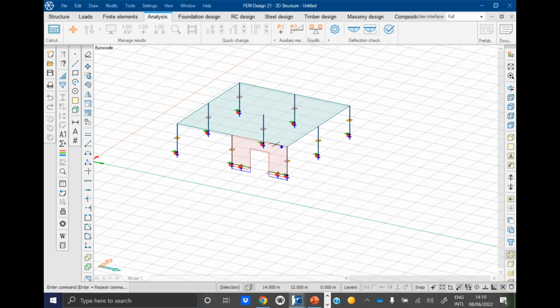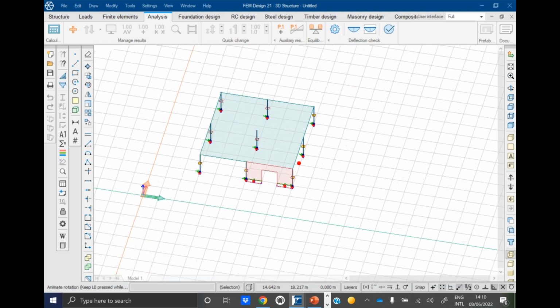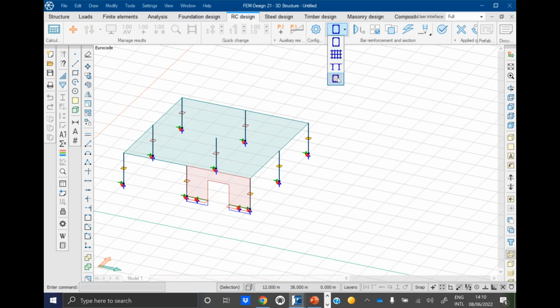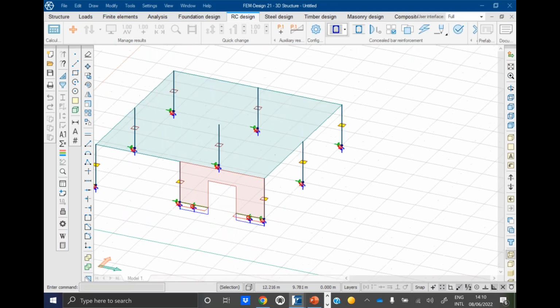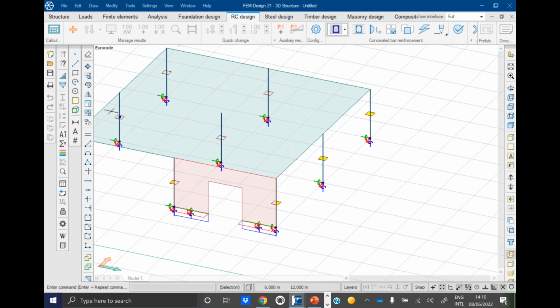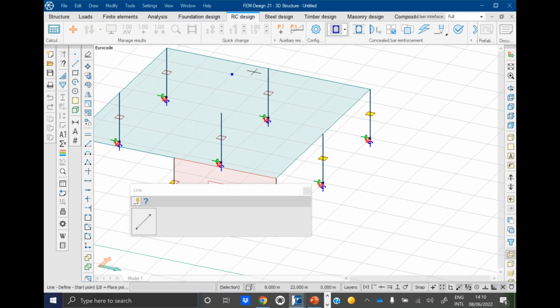All right, so now our building is calculated. We can proceed to reinforced concrete design. First, let's define the concealed bar. I think I will need a line to help me do that.